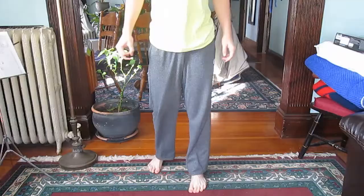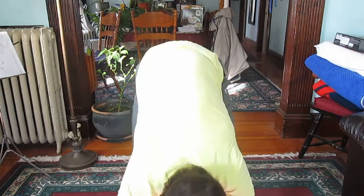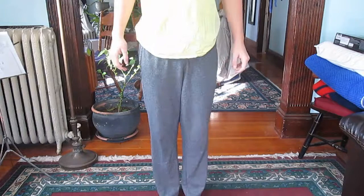The last exercise is a burpee. We do them with push-ups — some people don't, but either way they improve your cardiovascular. You want to jump up with your hands over your head, come down into a push-up, do the push-up, feet back together, and jump back up. Full motion: jump down, push-up, back up. It also works the push-up areas — the shoulders, the triceps, the biceps, the back, the pecs. It works all of those.